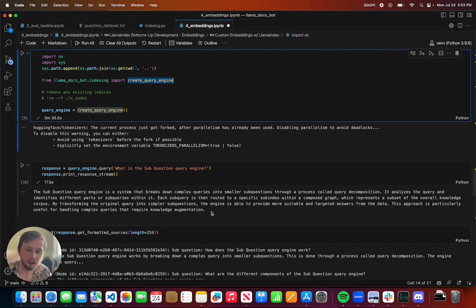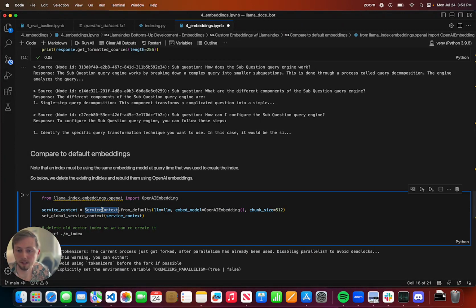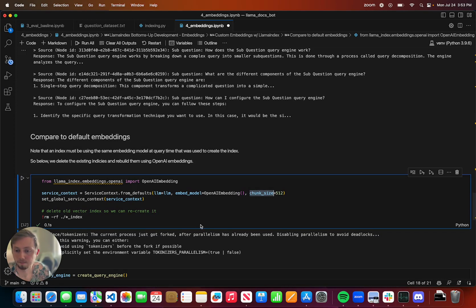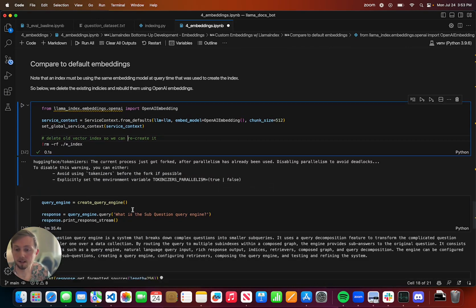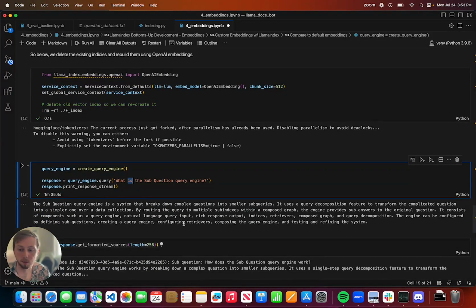Now you might be wondering, okay, it works here. How does that compare to OpenAI embeddings? We ran that underneath. So here I set up my service context again, but this time I set the embed model to OpenAI, and I kept it at the same chunk size just to keep things fair, even though OpenAI embeddings can handle larger chunk sizes. And like I mentioned before, since we're switching the embedding model, I'm deleting all my saved indexes so that they actually have to be rebuilt. So down here, I can rebuild them by calling my helper function. I can ask the same question again, and again, we get a very similar response.